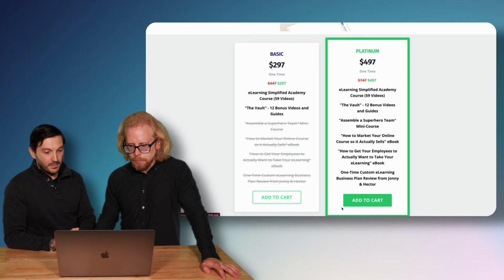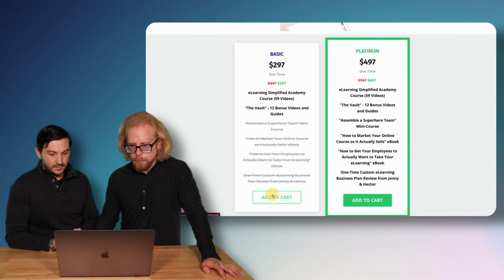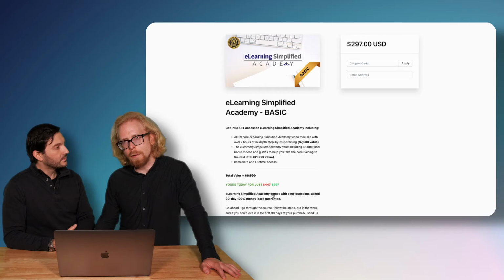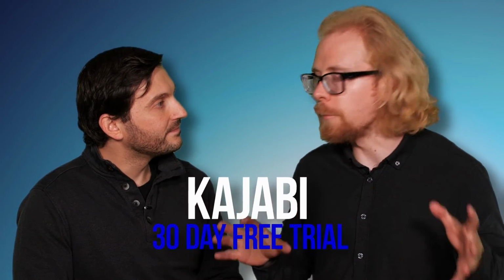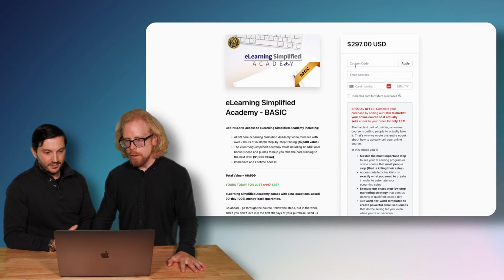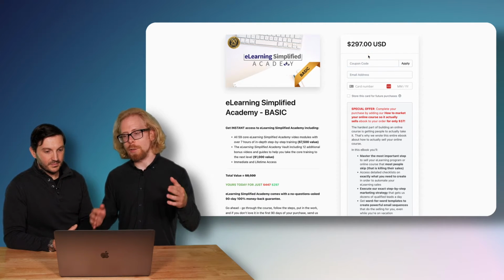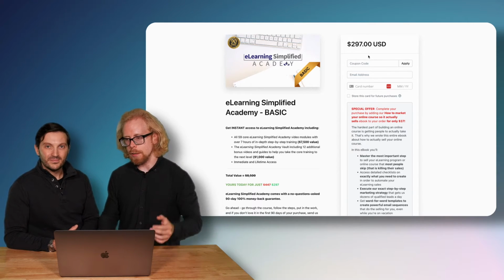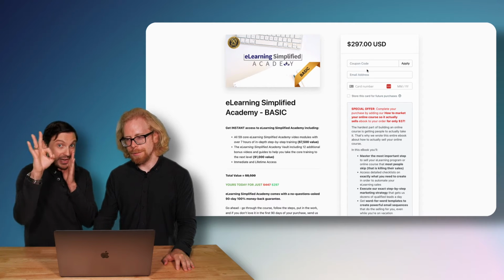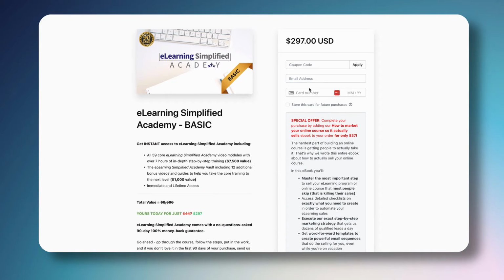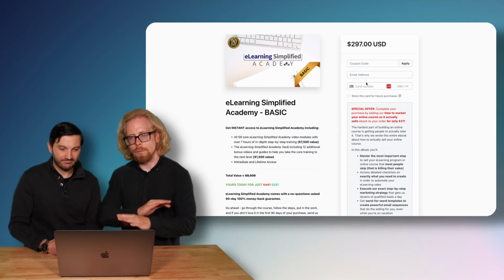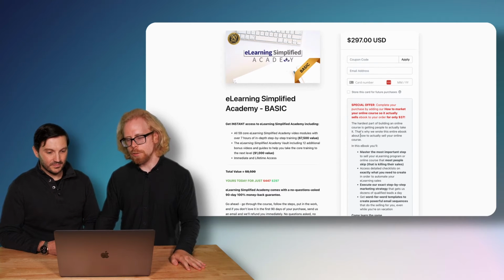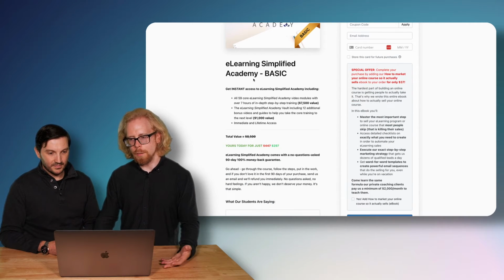And as you can see, we click on either one of these buttons and it's going to take us to a checkout page. The great thing is when you use a software like Kajabi, Kajabi builds all this stuff for you. All you have to do is fill in the content. So this checkout page allows people to add a coupon code, which we actually give away in the email sequence that people get put into when they sign up for that free masterclass. Which we're going to jump into here because it's number 3. Exactly. And then literally you can capture their payment information right here. Flawless checkout process. And then immediately once you purchase, you'll be able to open up the course.